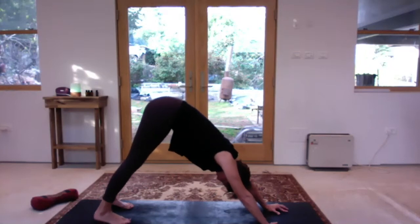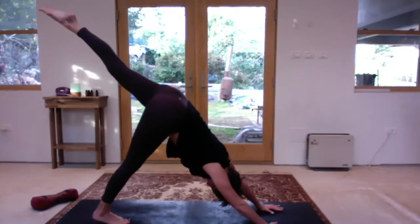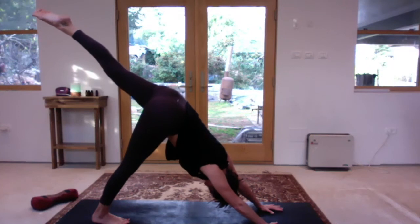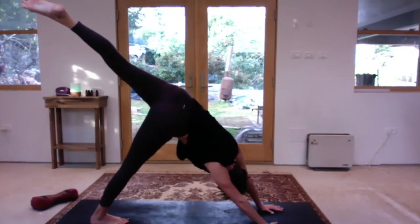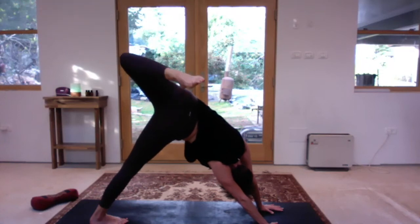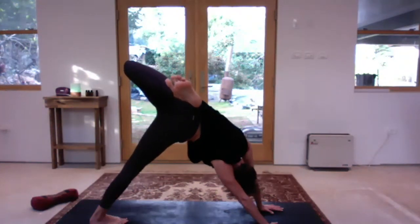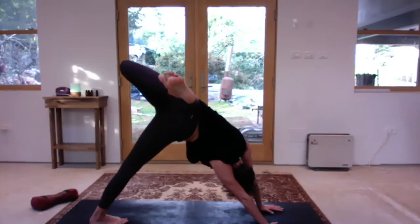Stepping in your right foot, left leg rises up, point the toes. And then you're going to open your hips to the left, looking under your left arm, leg is straight first. And then bend the knee, heel towards the tush, flex the foot. Knee rising up, hip is opening up towards the sky. Straight standing leg, straight arms, breathe.